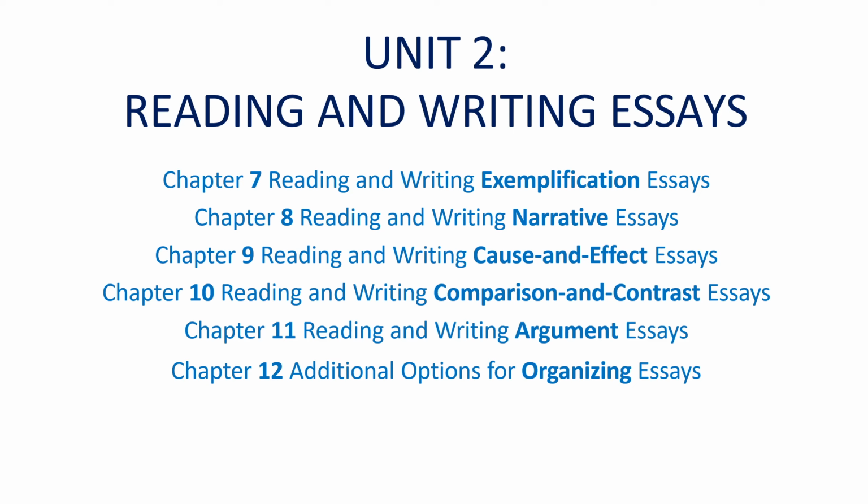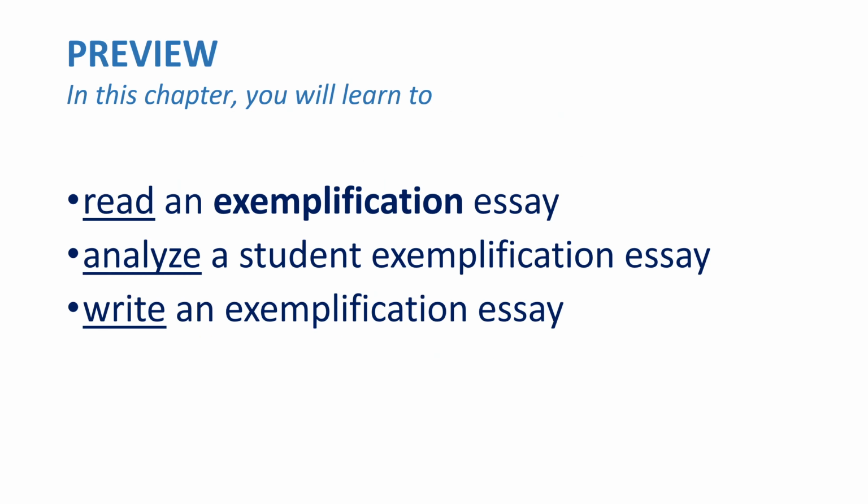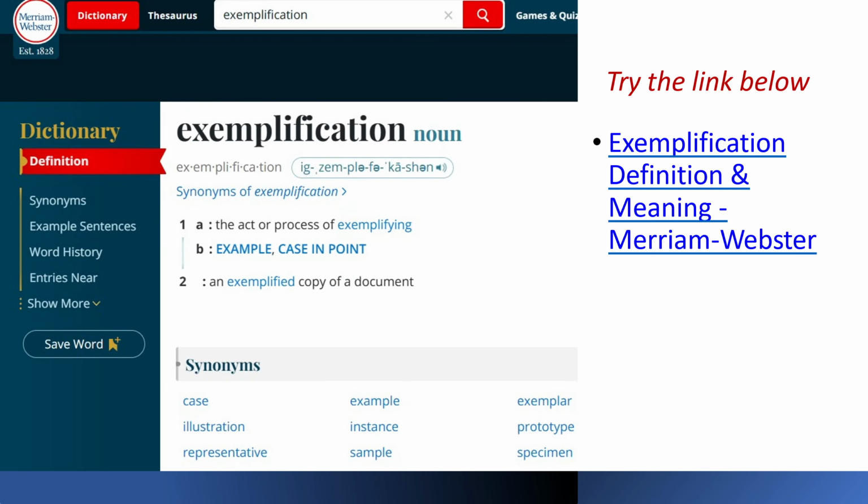So today we're going to be looking at exemplification essays, narrative essays, and cause and effect essays. For all these chapters, you're going to be reading examples in your textbook, and then you're going to be analyzing an example essay, and then on your own, you're going to be practicing one. Your narrative essay is the one that we're actually doing in class for a grade. But you do need practice with all of these, and it's good to know all of them. So let's go on and get to it.